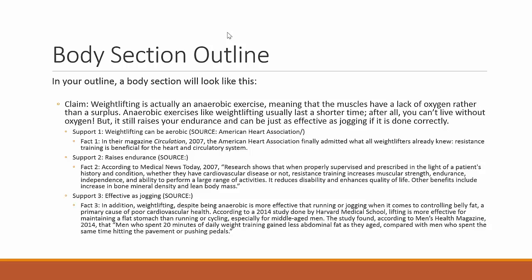Support 1: weightlifting can be aerobic. And actually, no, it can't be. It's anaerobic, but we oftentimes use the term aerobic exercise to mean something that's healthy for you. So the fact that we found, right in their magazine Circulation in 2007, is that the American Heart Association finally admitted what all weightlifters already knew: resistance training is beneficial for the heart and circulatory system.